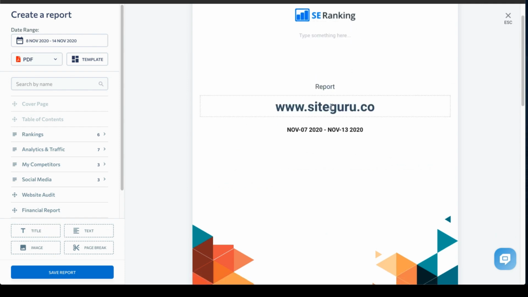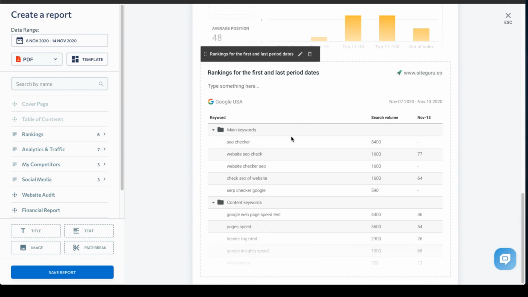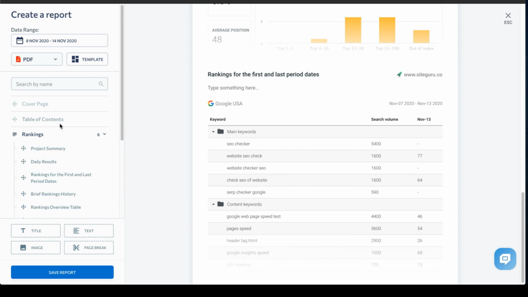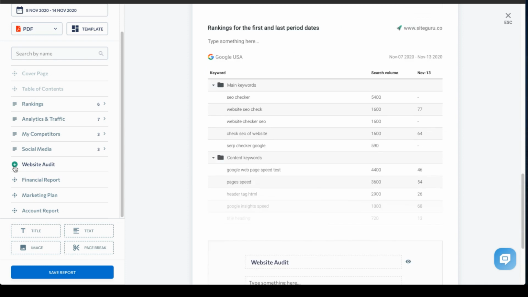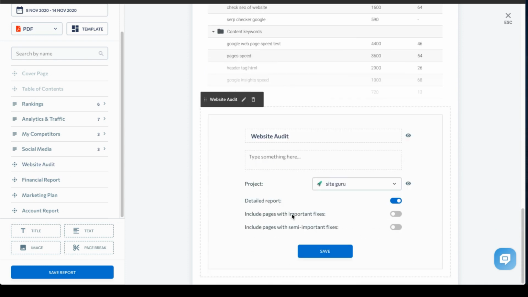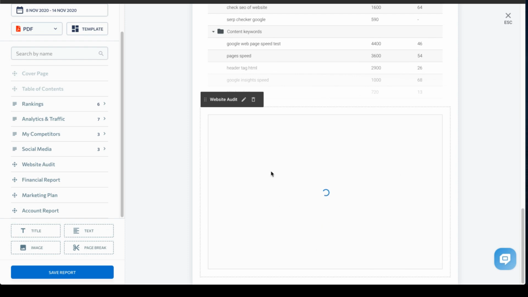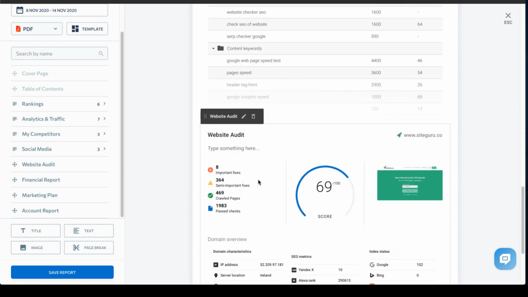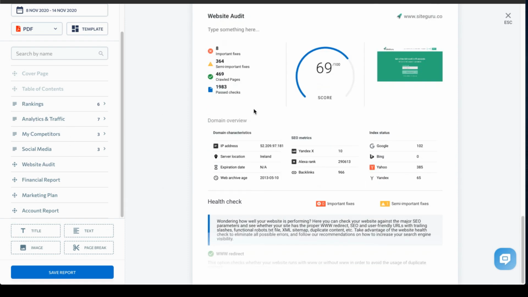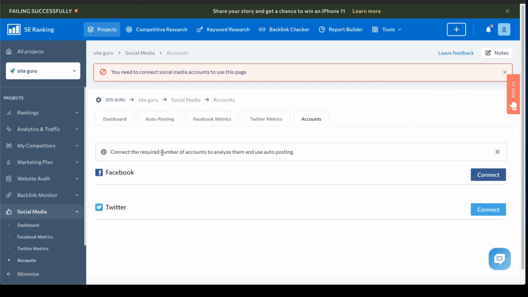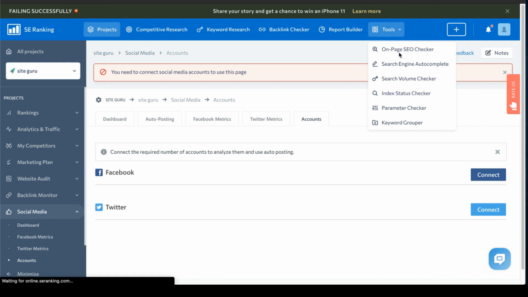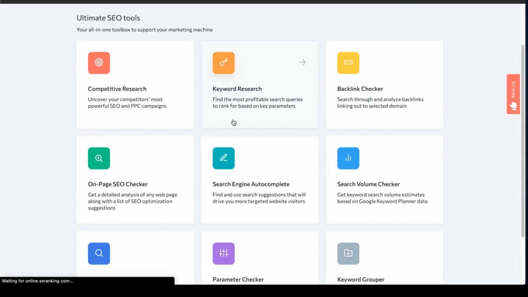Okay, so you could change your logo, create different designs, or add. Okay, so you could add different types of reports here. So far, there's more on Page Checker.